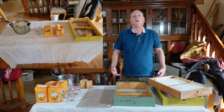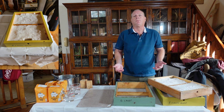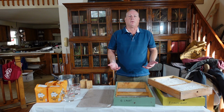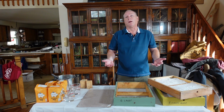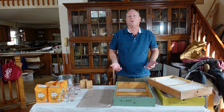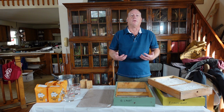Today's lesson is on how to make candy boards. Now, candy boards are a cheap insurance policy against starvation in your hives throughout the winter or any time of the year, but typically they're used during the winter months or when it's extremely cold or when your bees don't have any natural food sources such as honey.